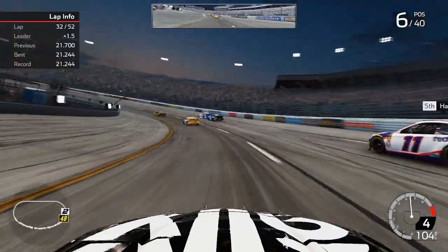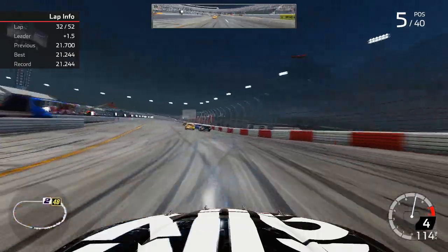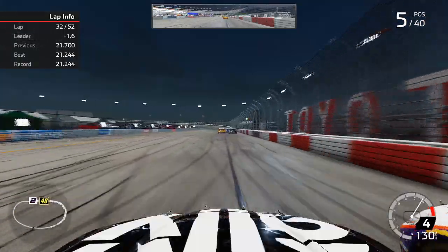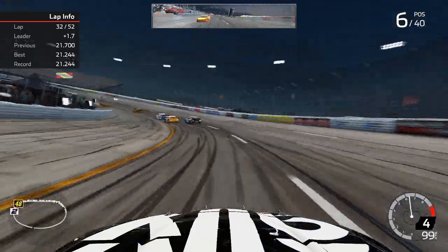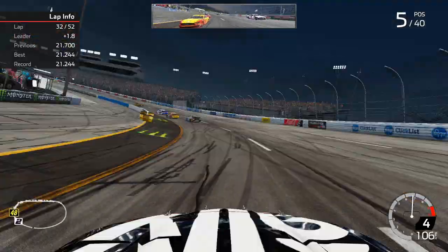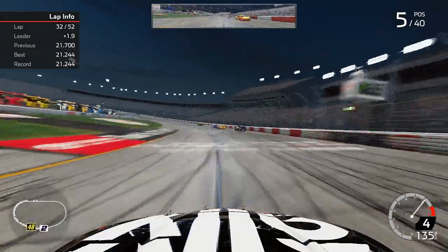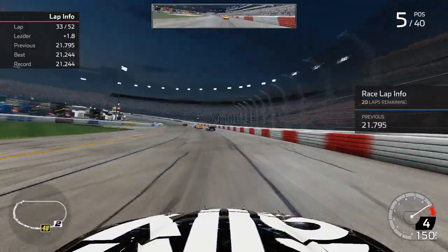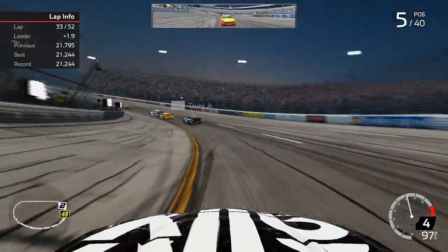You have a massive gap behind us to 7th place, so we make the dive bomb, and we're down to the inside. He's very high, and we're side by side. Down the back straight, and into turn number 3. I'm looking up. Oh, blimey, Devin Hannon went into the wall there. Did we nudge him? I don't think so. I think he just went really, really wide there and just lost the grip and just went into it.